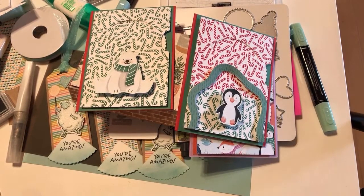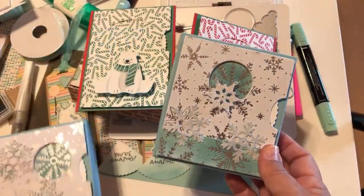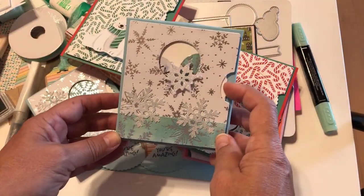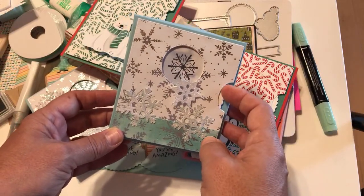I wrote, we did snowflake boxes. Let's find those. These, I made two of these. This is using some paper that was in your kit. Feels like Frost Designer, Specialty Designer Series paper. And the snowflake is on top of the brad. I attached the snowflake to the brad so that the snowflake moves as the box moves.